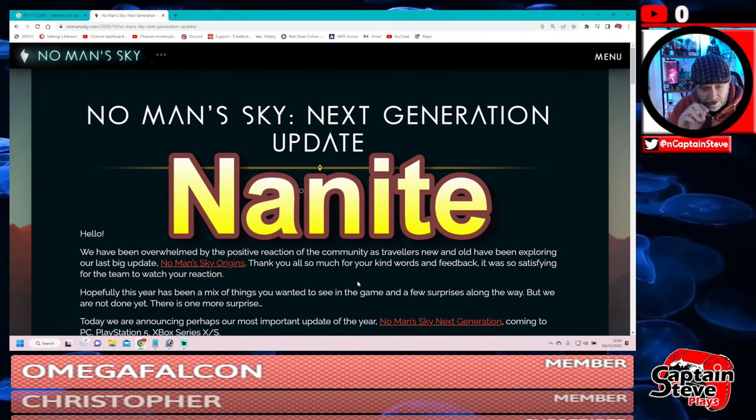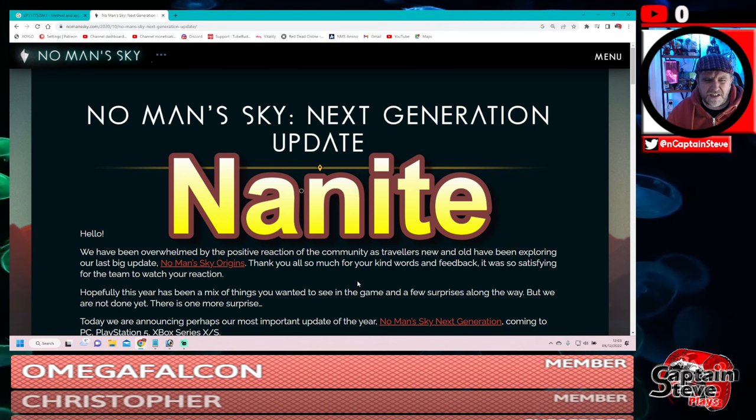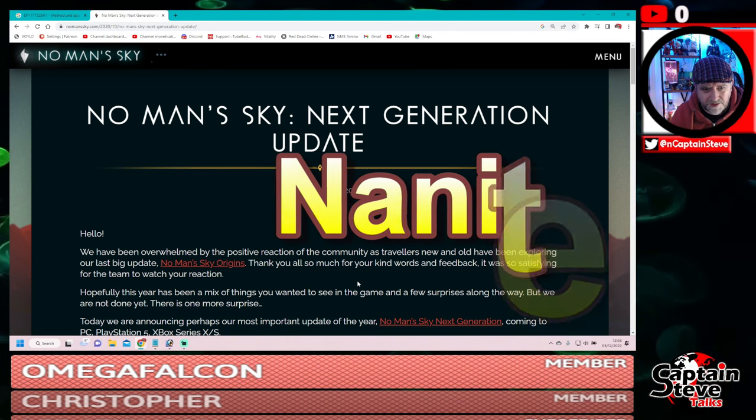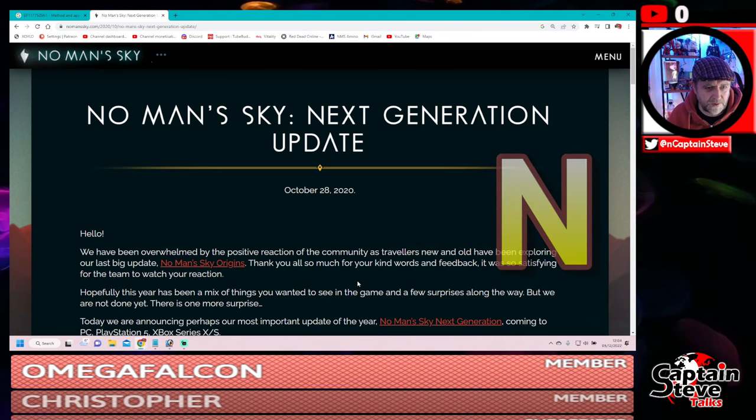So it lets you have more triangles and more polygon counts. It's a vectoring model, but I can't remember what they actually called the thing. But there we go, people. That's my wish list for 2023.